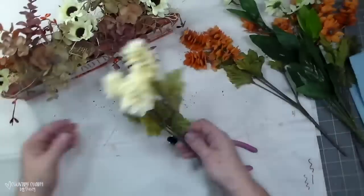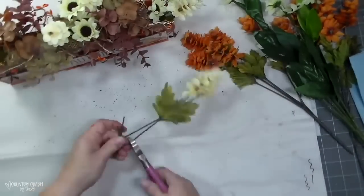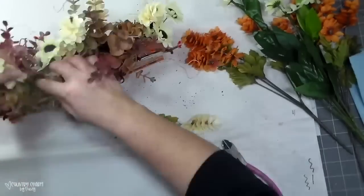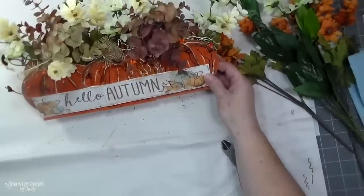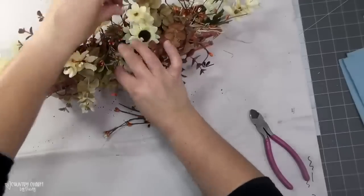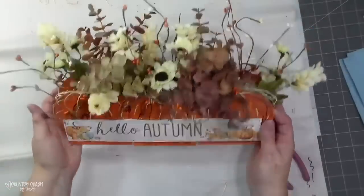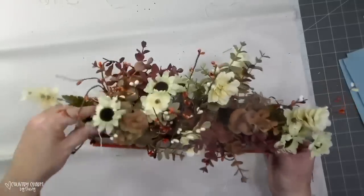As I mentioned at the beginning of this segment, a lot of friends have made these over the years. They didn't put the signs on. Some of them did, and they look just fine. But it's just really cute that you can create these for your table or just to sit around and have for some fall decor.